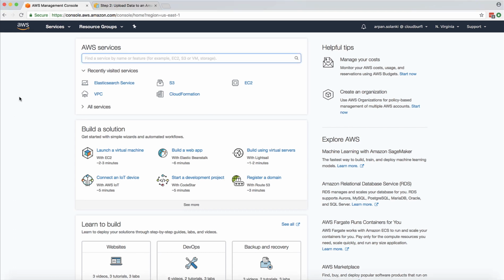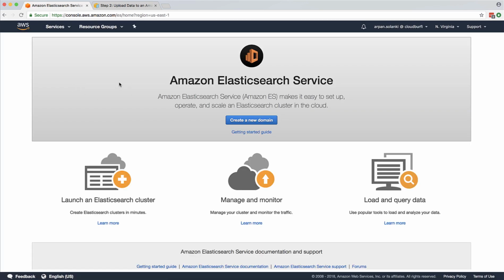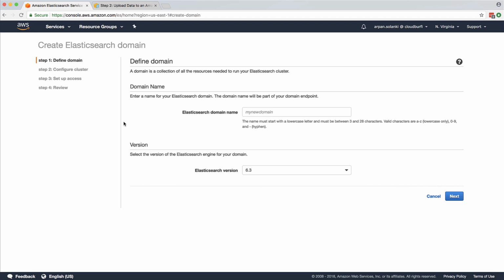Now let's create an Elasticsearch cluster, and then we will upload some data in our Elasticsearch cluster, and then we can visualize the data using Kibana and search the data as well. So I'm inside my AWS management console, and I'll look for Elasticsearch. Once I'm here, if you're using the service for the first time in your account, it'll come up with this page, and I'm going to click on create a new domain, where domain is basically your cluster. I'm going to give the domain name as ops.es. You can select the Elasticsearch version you want. I'm going to go with the latest available on the AWS cloud.